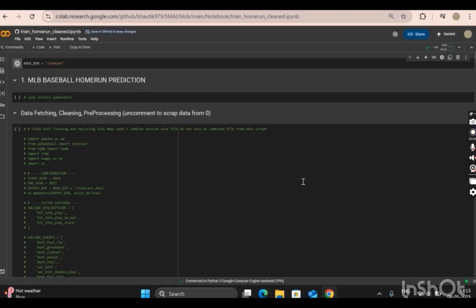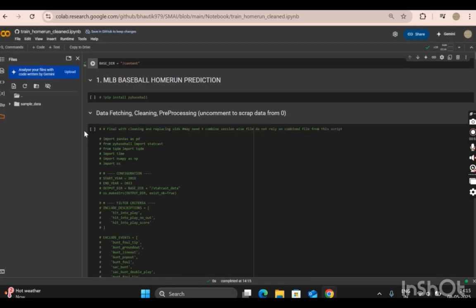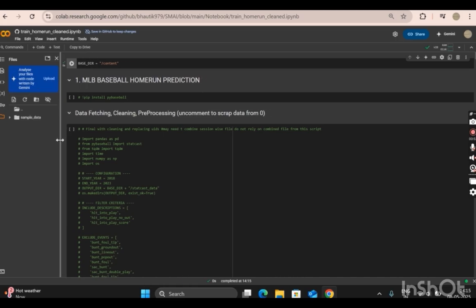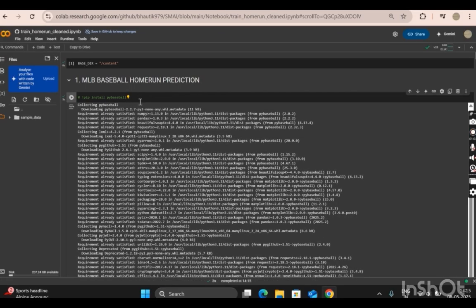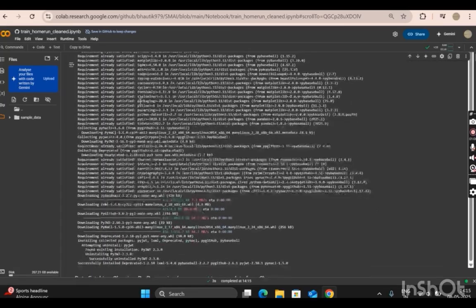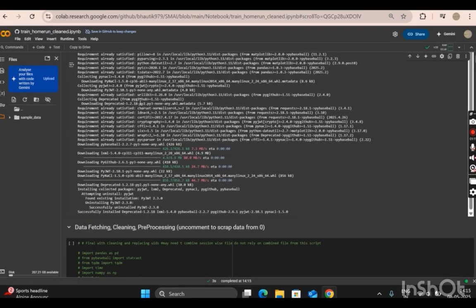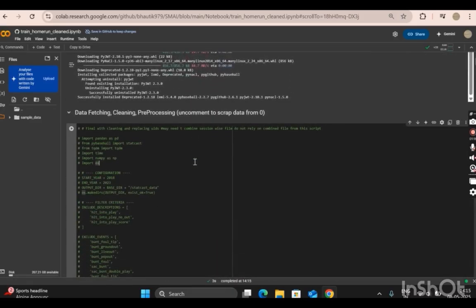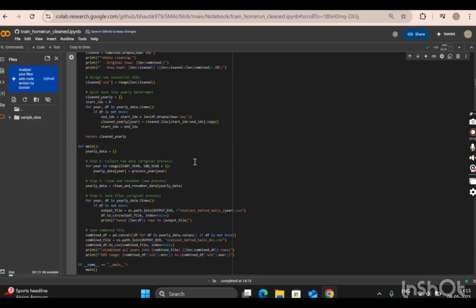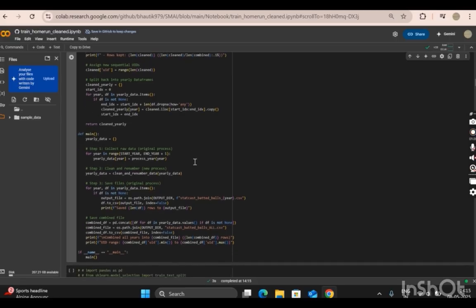It also cleans and pre-processes the data. It will filter out the batted balls with valid hit coordinates. It will exclude the bunts and the balls which are not resulting in a home run. These bunts are kind of intentional taps by the batsman, so the batsman doesn't swing the bat, so there is no possibility of a home run. So these kinds of balls are already filtered out from the data, making it cleaner and relevant to prediction.